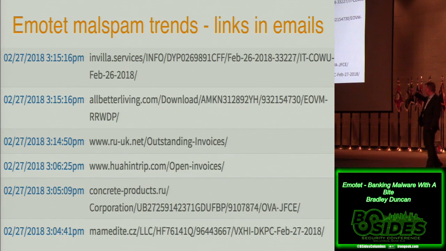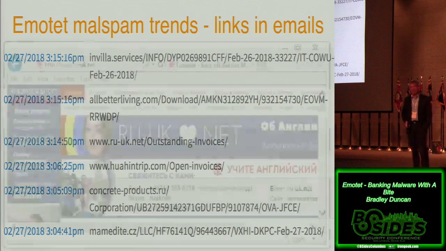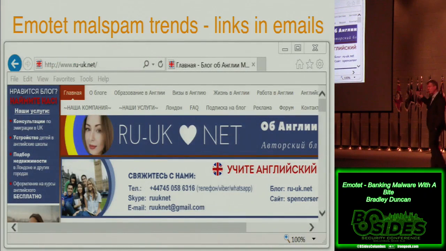But so I can do a spot check. So for this presentation, I took a look at the third one at ru-uk.net. So it's a legitimate site. Now, if you were to go to that URL that was up there today, you'll find that it's been taken down. So they fixed this issue. And you think, what kind of a site is this? Especially with that little heart shape up there.